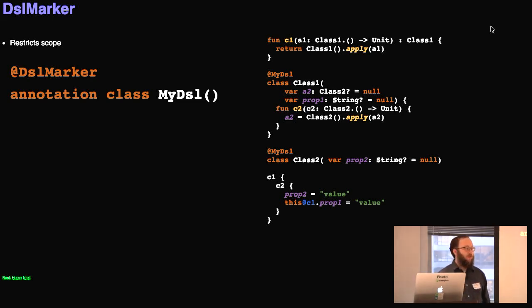So this helps, like when you're doing a DSL, you end up with a lot of nested blocks usually. And so when you do a control space or whatever your IDE autocomplete hotkey is, you don't want to see every single thing that is in scope for all the levels of your hierarchy all at once, because you're going to get confused. This lets you limit it down to say, at this level, you can only call and have access to the things that are actually on this leaf node of my nested calls.